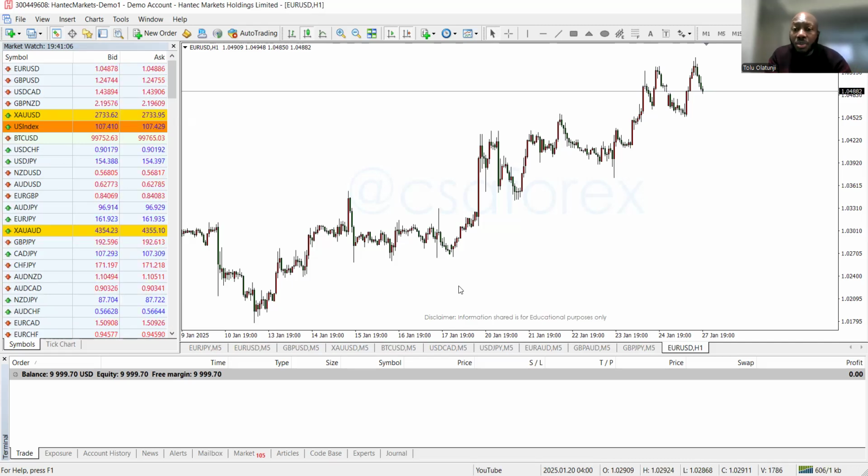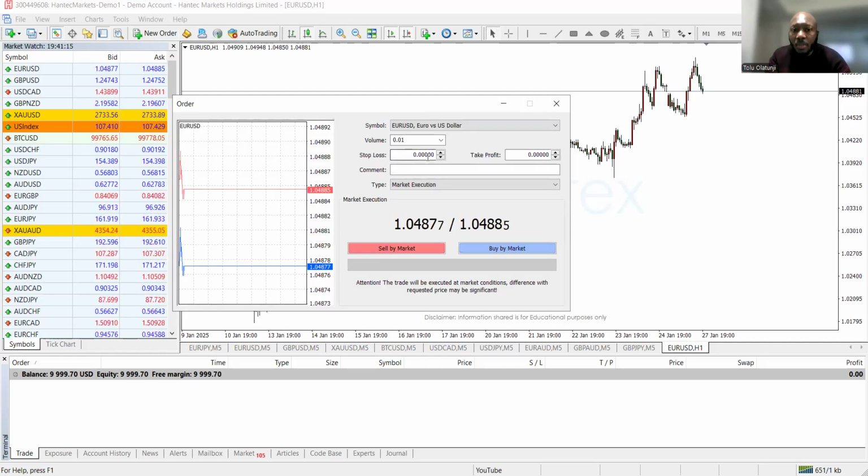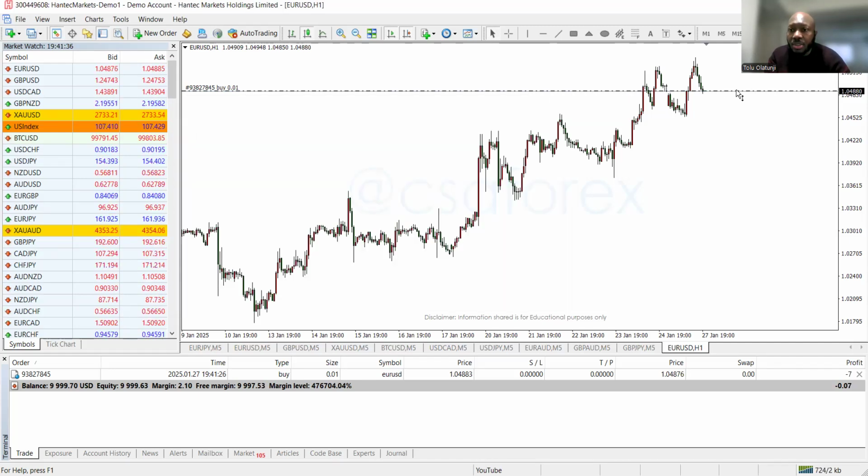Now, assuming you want to place a trade, it could be a random trade without any analysis. We're going to click on the new order. Don't forget, it's the stop loss and the take profit we're trying to set very fast. We could click on sell or click on buy. I'll just click on buy for now for this example. We'll click on sell after. Now it says that the order to buy this EURUSD at this price is successful. Then we click on OK, and we can also see the trade right in front of us on the chart window area.